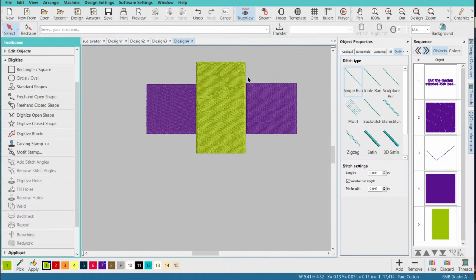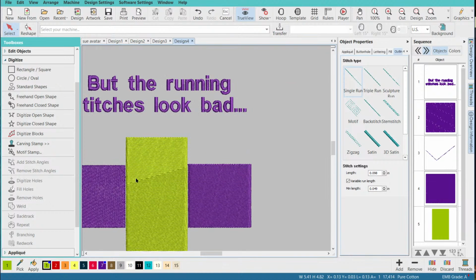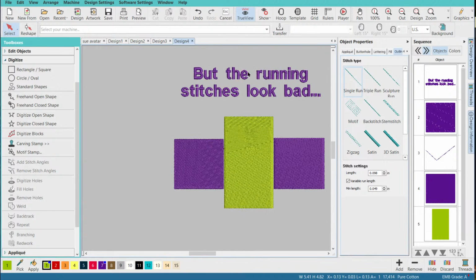So now I'm going to tell you guys that the running stitches do look bad. Thank you, Alicia. The running stitches do look bad, but can you see them here? Because I'm going to tell you that these two purple designs are attached. So it's going to start here and finish here.